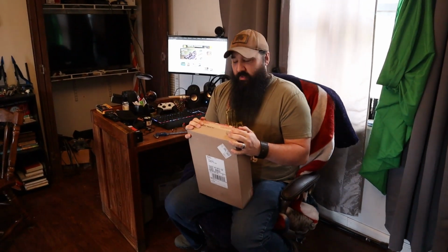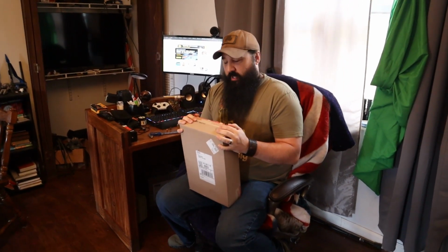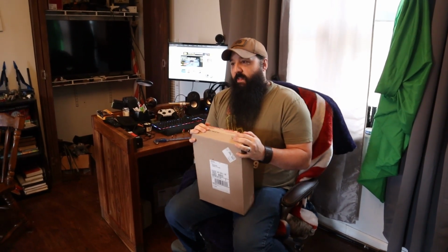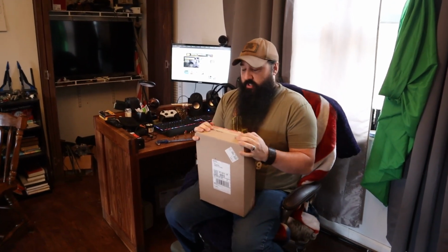All right, so I want to talk about a couple things real quick. I just got my pistol back from Daniel Defense. Please ignore the random baby sounds, I have my 5-month-old daughter with me. But this just came in from UPS. It was shipped back to me. This is the pistol that caused a little bit of controversy that I'm sure a lot of you guys saw.